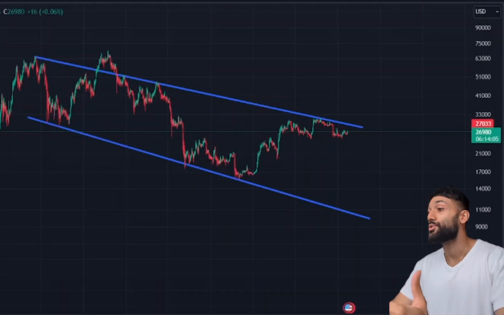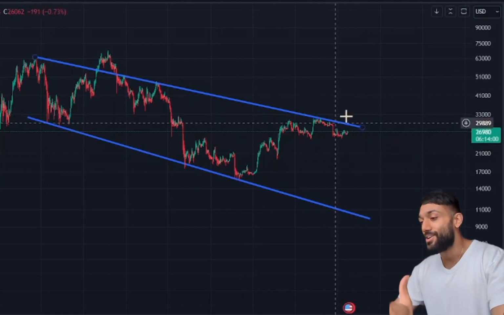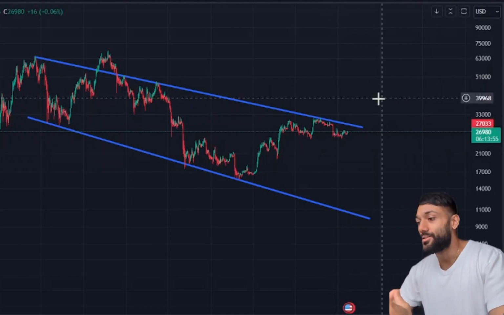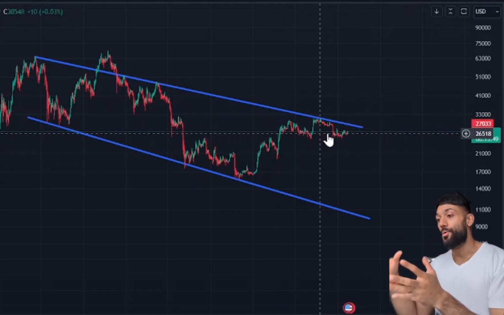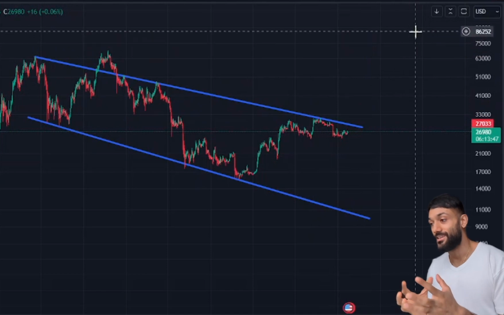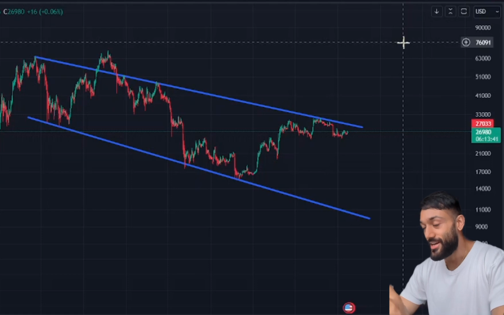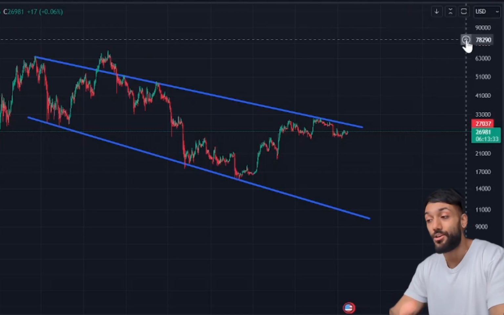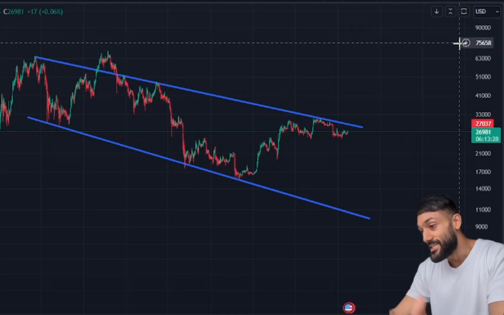So let's have a look at the actual Bitcoin chart. Bitcoin is hanging out just below the upper resistance line of this wedge, and that's got our attention. This pattern suggests a story of consolidation coming up to this point, but where it gets intriguing is that according to the pattern, we could get to 80k, like I was saying. So if history is anything to go by, and if technical analysis is anything to go by, we might just be looking at 80k by around late 2024, so that's about a year and a bit from now. Of course, crypto has its twists and turns, but it's a possibility to keep an eye on.